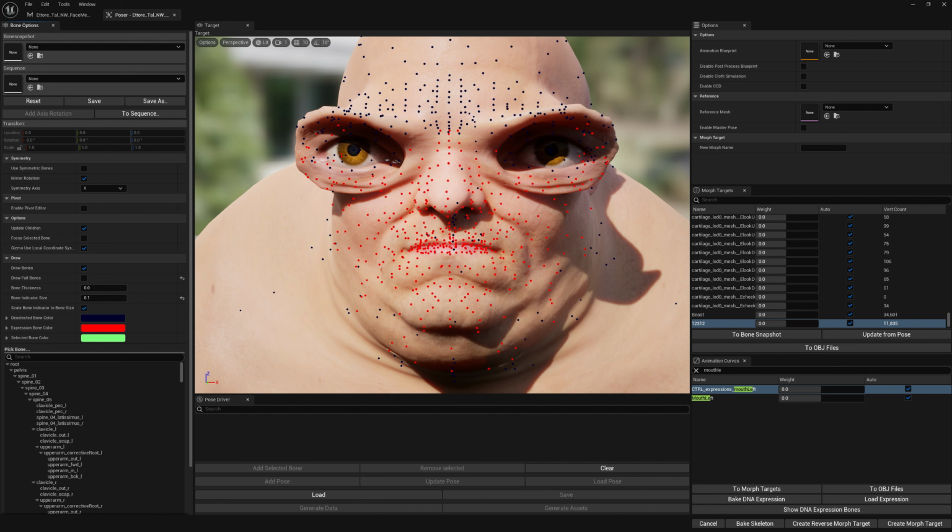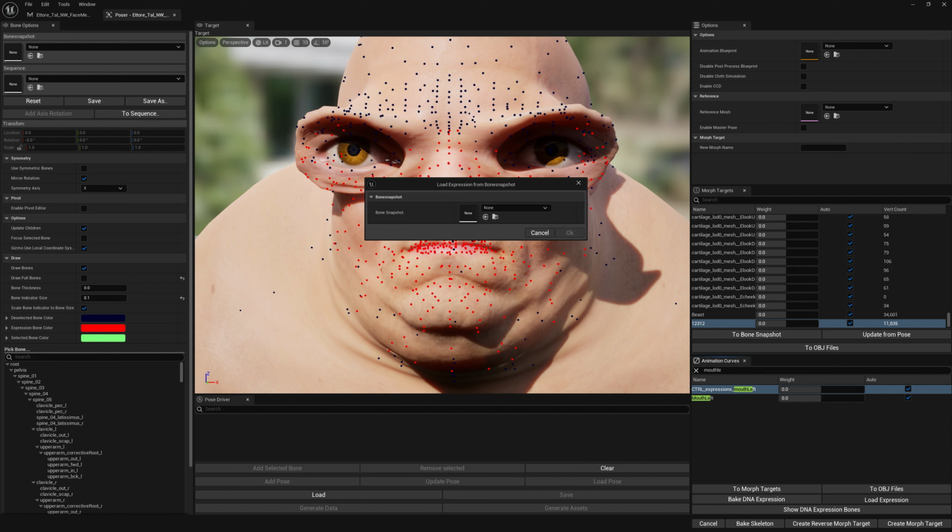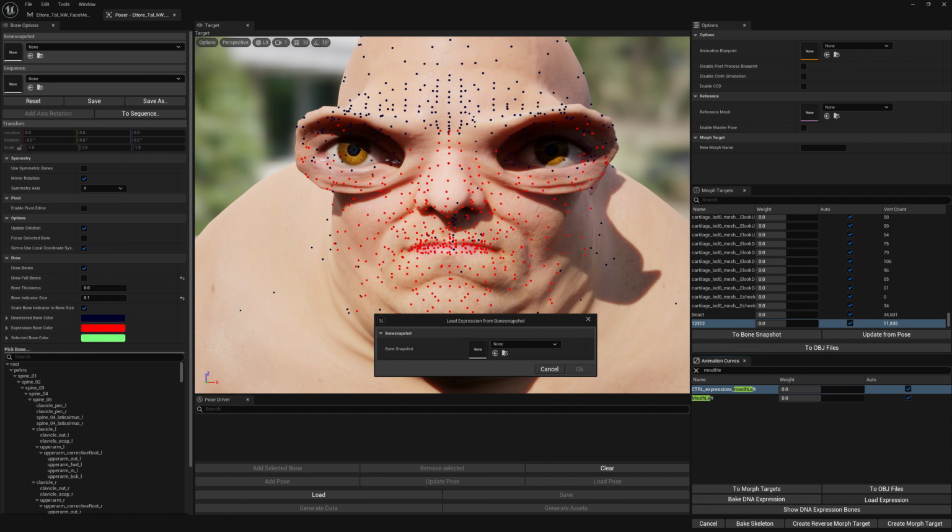Let's load our expression. If we click on load expression, it will allow us to select the bone snapshot, and from this bone snapshot, only the bones affected by our DNA bone expression will be loaded, right? Don't forget that you'd have to keep the expression selected for this to correctly happen.